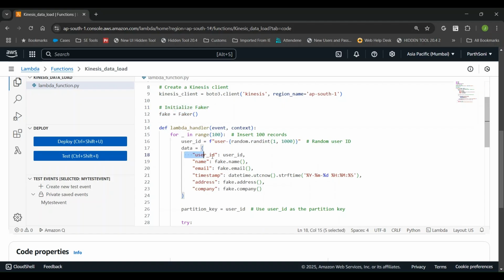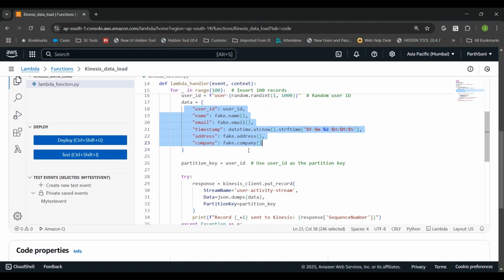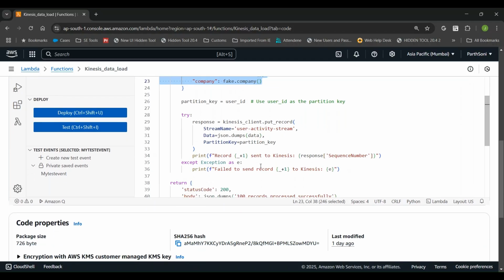And then I'll be creating fake data here using the Faker, as well as selecting random user IDs from 1 to 1000, and we'll be doing it for a loop of 100. So we'll be inserting 100 records in the user stream. We will also be giving the partition key as user ID for the user data stream.